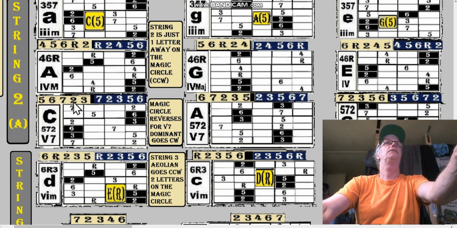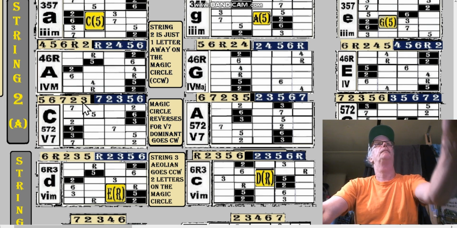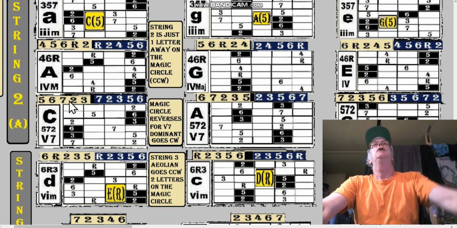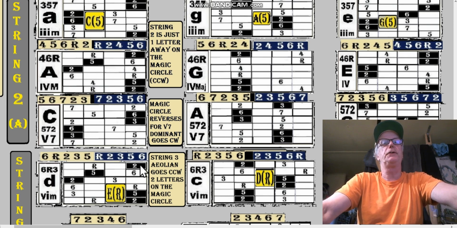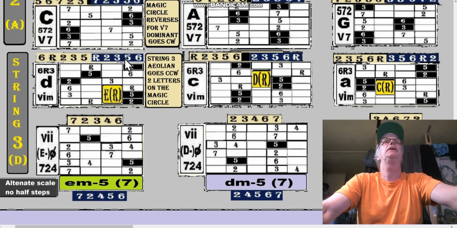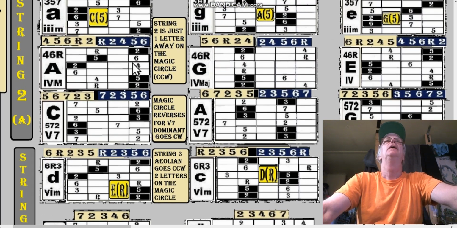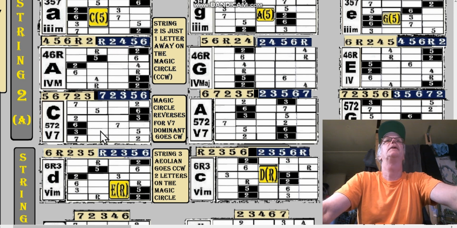The Mixolydian, 5, 6, 7, 2, 3. Okay, so that's different. But there's a 7 here. So you see that in the black numbers that are over most of them, except for down here, this isn't the black. These black numbers here aren't the same. They don't work the same way on the chart. So this is actually the inverted yellow.